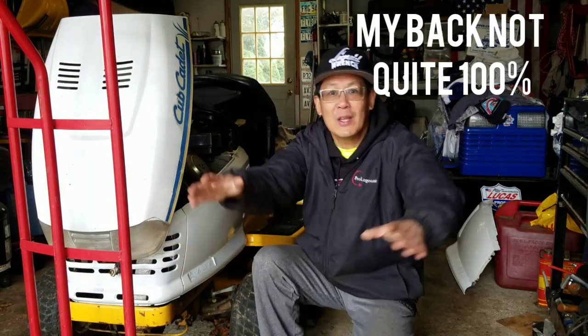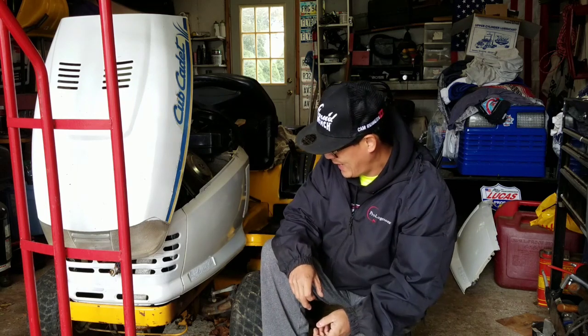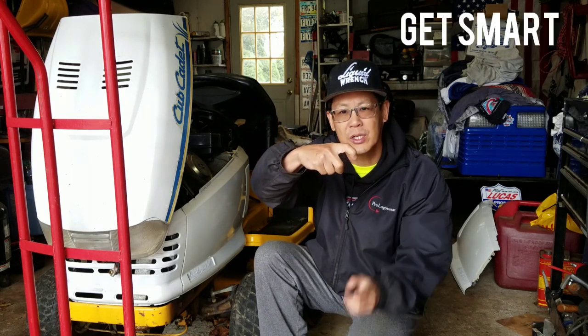Hey fellas, what's up! Welcome to another episode of Mowers and Blowers. I'm Henry, your host. As you guys know from my last episode, this Cub Cadet AGS 2130 has got a bad fuel pump — it's a mechanical fuel pump, the one with the claw. The cam hits it, moves it, pumps and pulses, sucking fuel from the back to the front. The claw has been worn out at the tip where the cam hits it all the time. It's so worn out that it hardly pulses at all. So I bought a new one for only $9.35 on eBay.